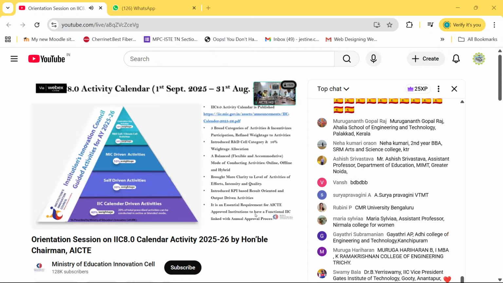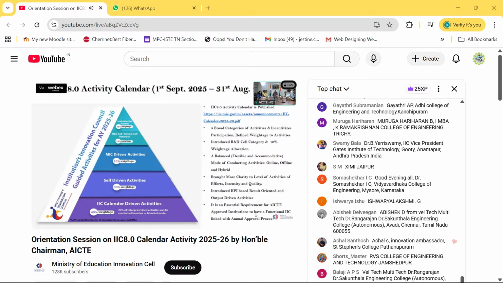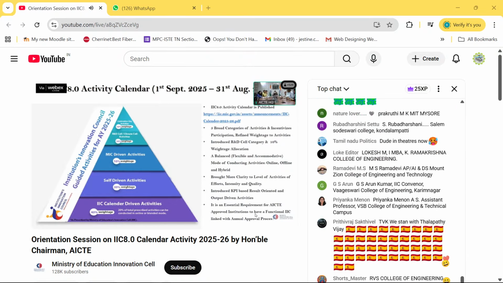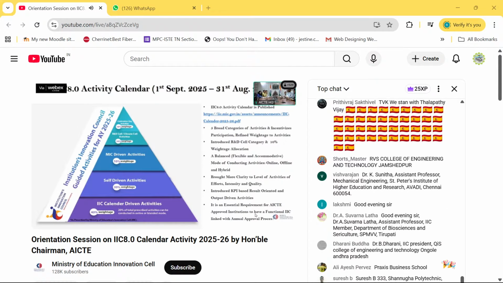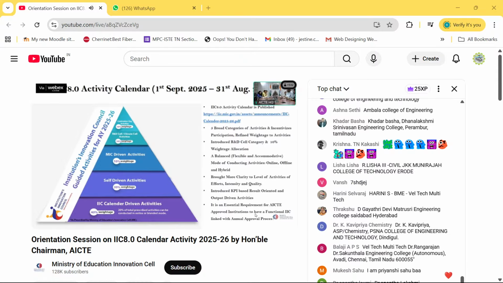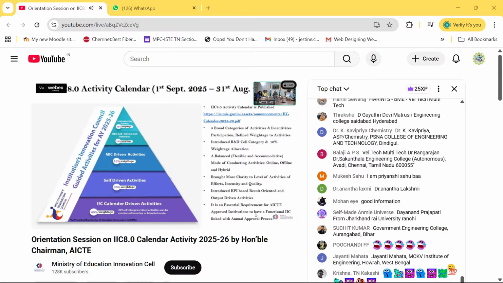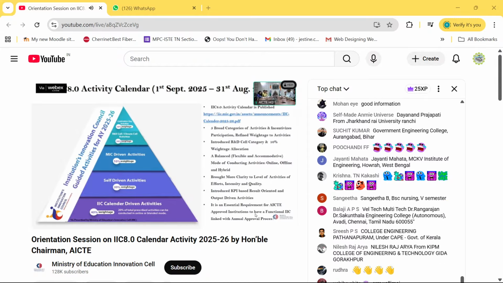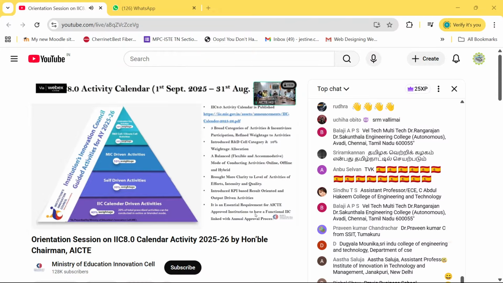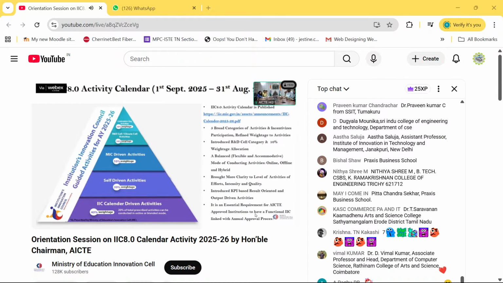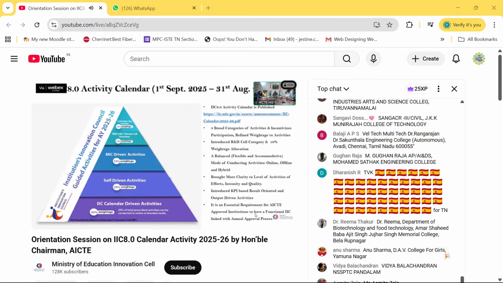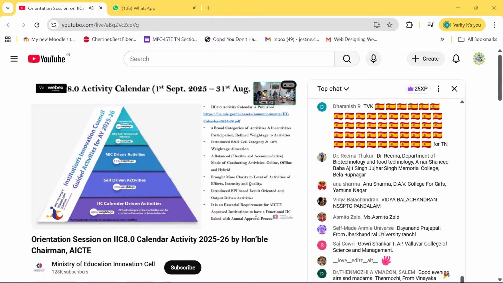And then we have also introduced KPI-based, that is key performance or output result-oriented indicators for each activity, so that every activity results in a certain output, and that output will finally contribute to the overall performance of that institute. And this year we have also introduced the R&D cell activity as an essential component, which is now mandatory for non-technical institutions. And as part of this IIC calendar weightage allocation, 10% weightage has been allocated to institutions that will undertake these R&D activities as prescribed by AICTE.